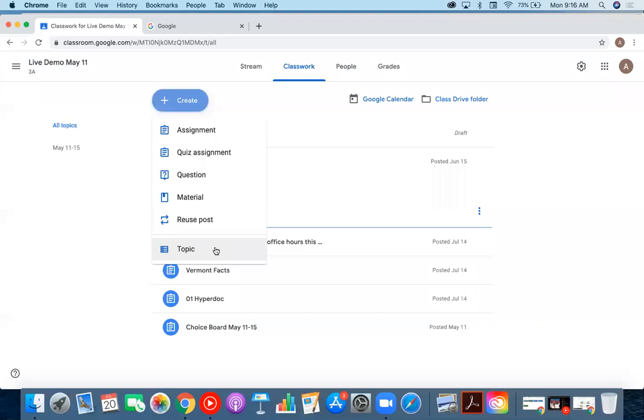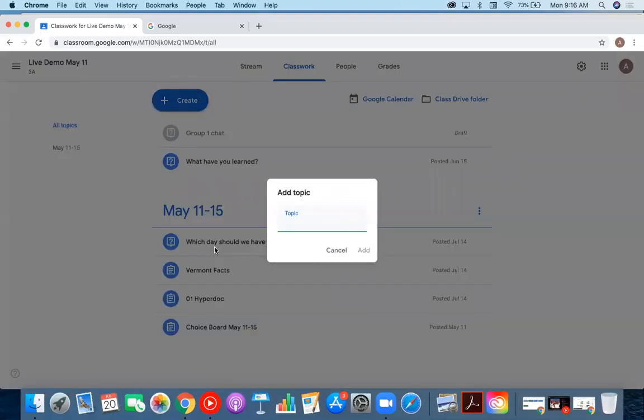And I like to start with topic for a few different reasons, but mainly when we're transitioning. I go into a lot of classrooms as a technology coach, and I see the filing cabinet, right? And when we look in these filing cabinets, we might have Unit 1 and all of the resources for Unit 1 are in that folder. And I like to think about the topics in that same way. Anything related to Unit 1 is going to be in that folder under that topic, and my students can easily filter and be able to find that unit.